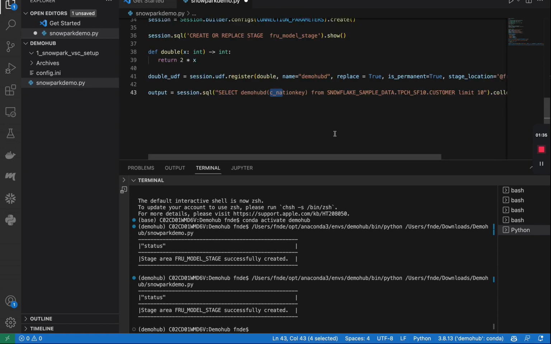And you can do this for functions as well as stored procedures or user-defined table functions. So there are a lot of things that you can do. But again, for today's video, we'll kind of focus on setting up the environment and getting started. We're going to get into more advanced concepts a little bit later on.